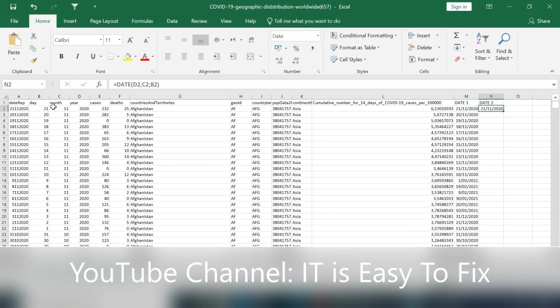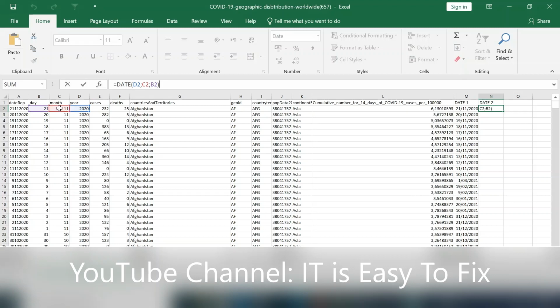And then the second thing that I will show you, if we have the day, month, and year separately, is how we need to format them. This is very simple. We just use the DATE formula. We refer first to the year. You see here D2, which refers to the year. Then we refer to the cell in which the month is included.